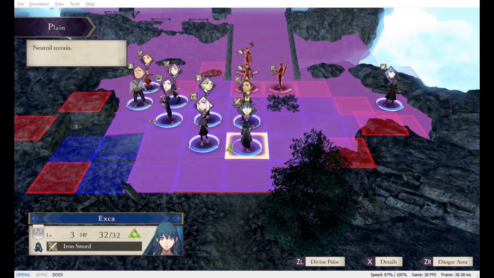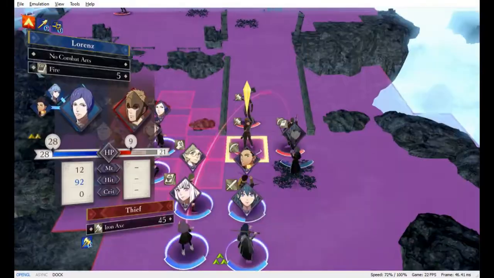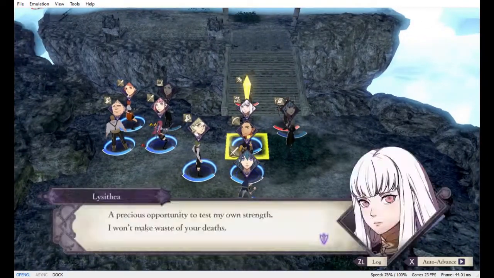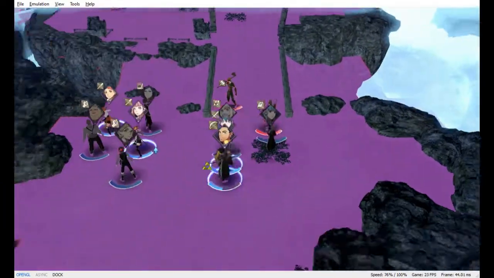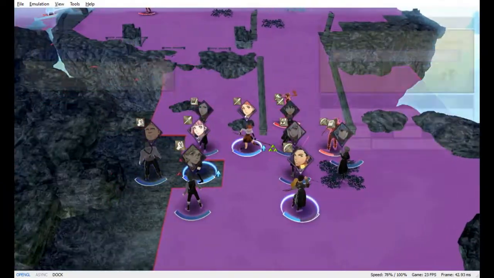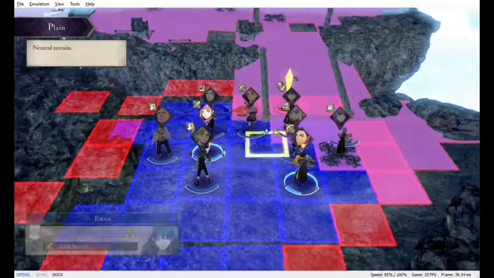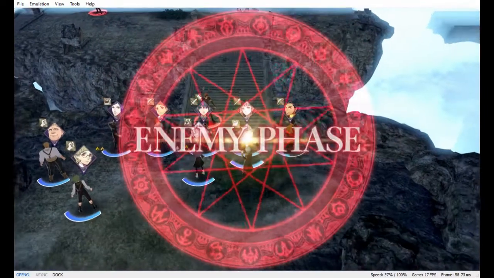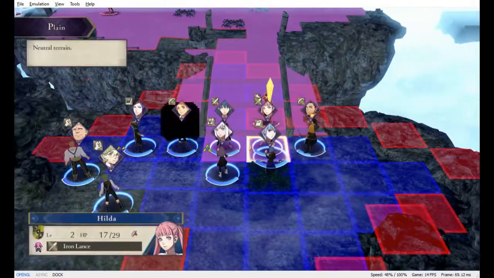So why does this map suck? Basically, this map sucks because hit rates are super inconsistent. A lot of hit rates are just in the 70s and 80s. You pretty much need combat arts to even get high hit rates. And this is also the type of map where if you miss, you're basically screwed over. And yes, he did miss a 96. But fortunately, I didn't really need to hit at that moment anyway.